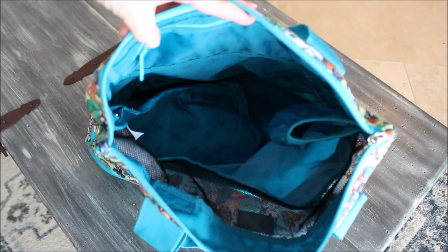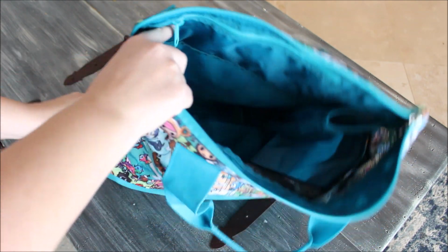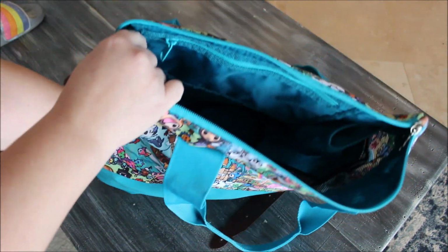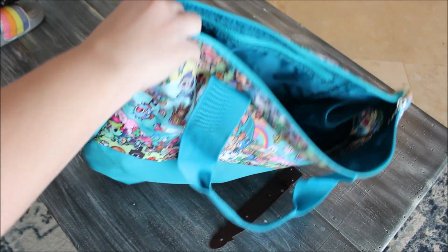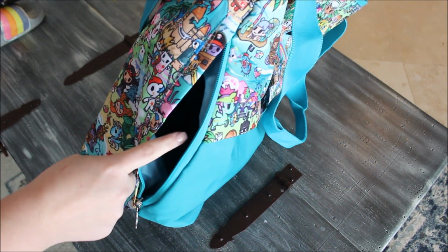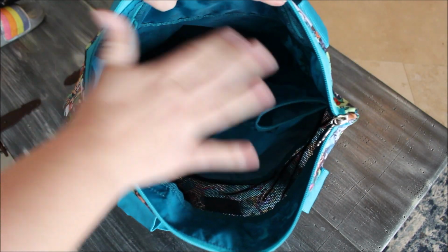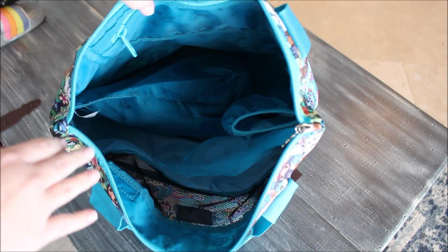I don't know if the lighting can see, but it basically goes all the way across down there at the bottom of the bag. So I'll unzip it so you can see. I have a full pair of flip-flops for my daughter, and then a full pair of flip-flops for my youngest. There's still tons of room in there for me to put my oldest son's flip-flops as well. So works awesome. I have them, I need them, and it doesn't take up room in the bag really. So it makes kind of like a shelf for you to stack everything else on top.